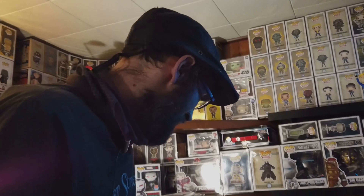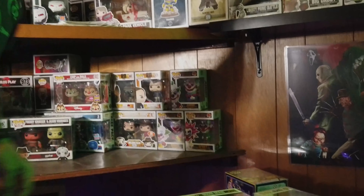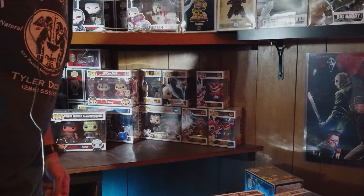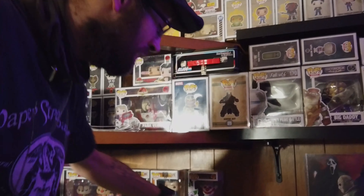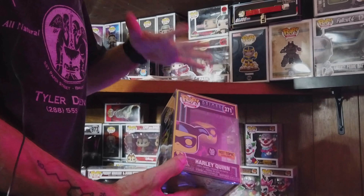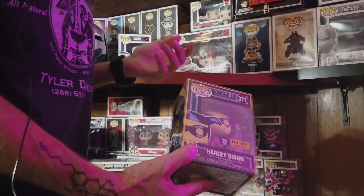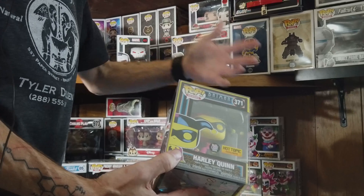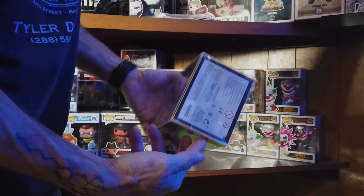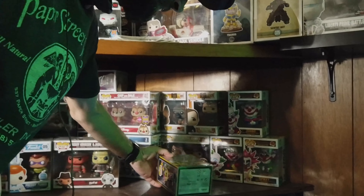For Jax's collection, he got Scorpio — Hank Scorpio. I think it's one of the few he was missing. Unfortunately, the UPC was cut out — we were told it was part of a mail-in to receive something, so the previous owner did receive it. And we have a couple cool ones. Here's Captain America with him holding the broken shield and also Mjolnir. Saved by the Bell — it's Screech, Sam Powers. Rest in peace, my friend.